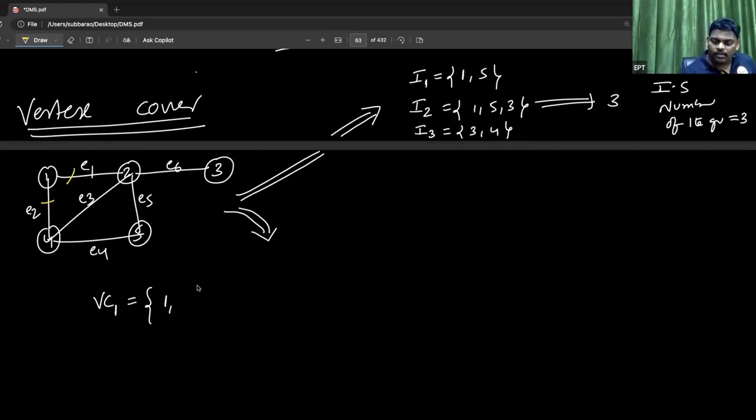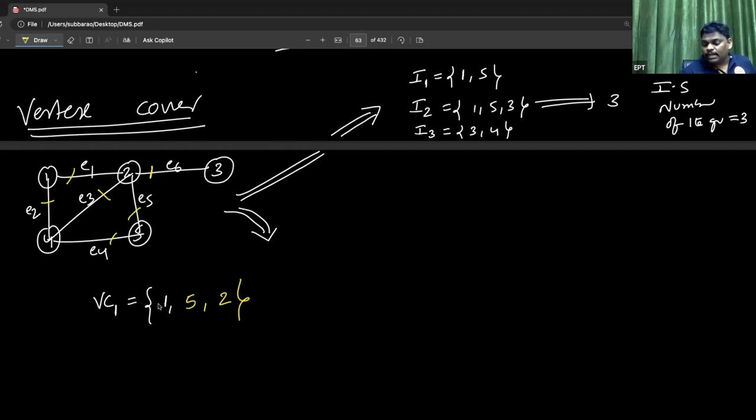See this one? See everyone now. If I write vertex 5, these 2 edges are also covered. Totally I have 6 edges. I have to cover all edges. Now, 2 more edges are there. If I write 2, this is also covered, this is also covered. All edges are covered. Remember, this is 1 vertex cover.